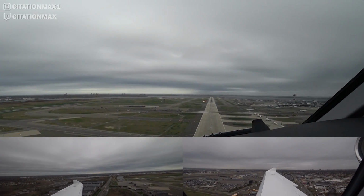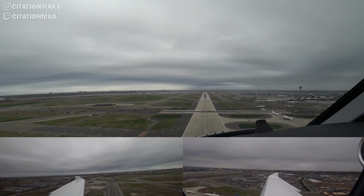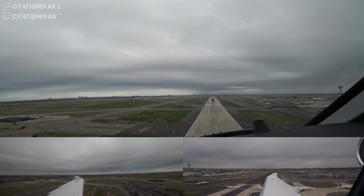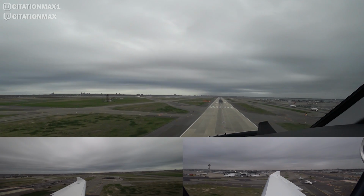Red Nose 13 Echo Heavy, turn right Zulu Hotel, hold short runway 22 right. Zulu Hotel, hold short runway 22 right, Red Nose 13 Echo. Chip 949, Kennedy Tower, runway 22 right, line up and wait, traffic 6 mile final. Line up and wait 22 right, Chip 949.